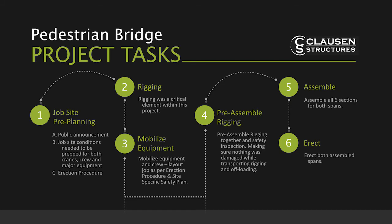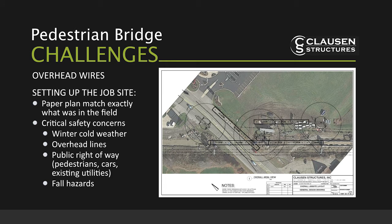Yeah. As long as we had our pre-planning, taking a look at the job site, and making sure the guys understood exactly what they were up against and the task that needed to be completed, it went really smooth. So your biggest challenge was the weather. It was really cold, 10 below. Yeah, 10 below, and this is a Chicago winter. Record cold, yes, and we kind of needed it to be that cold due to the ground conditions for the cranes, so we didn't want it to get any warmer. At that time we noticed we were experiencing a freeze and thaw cycle.